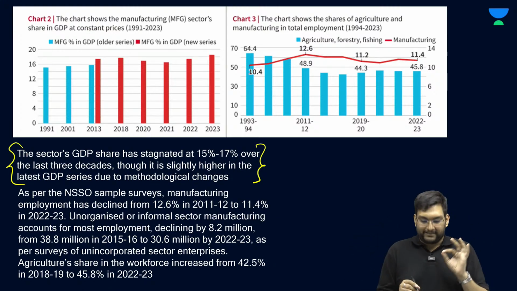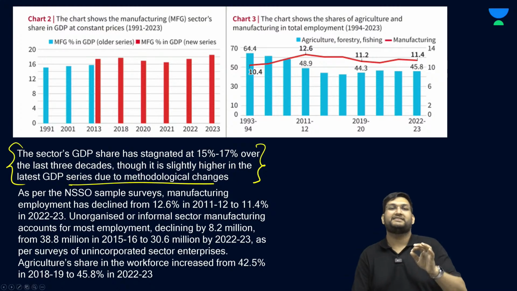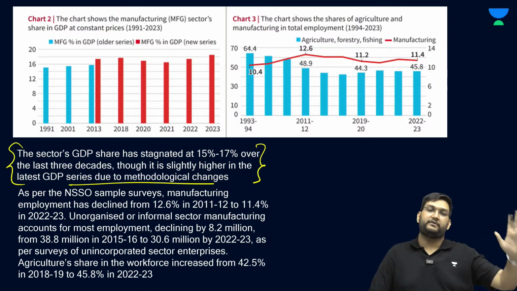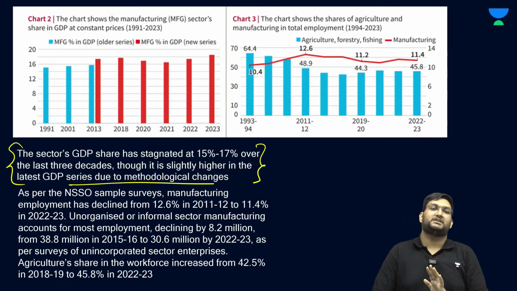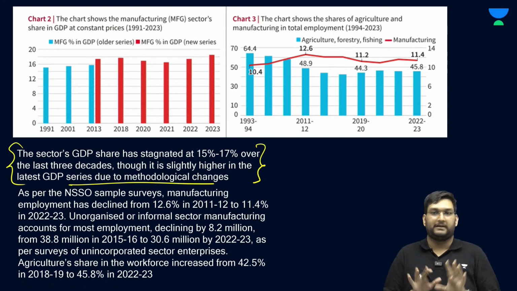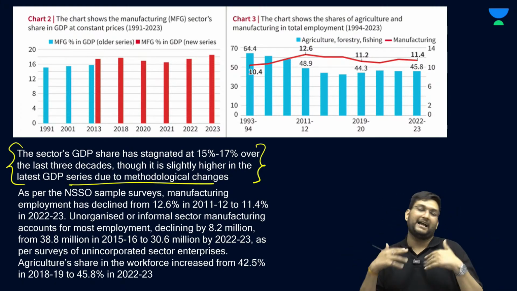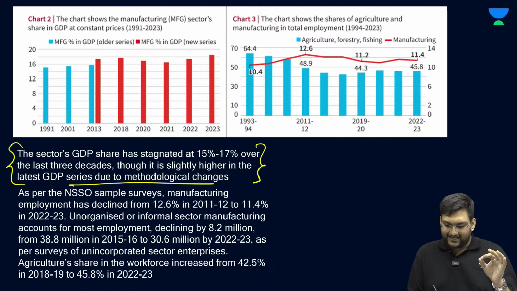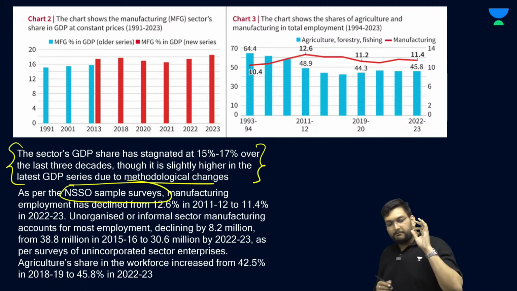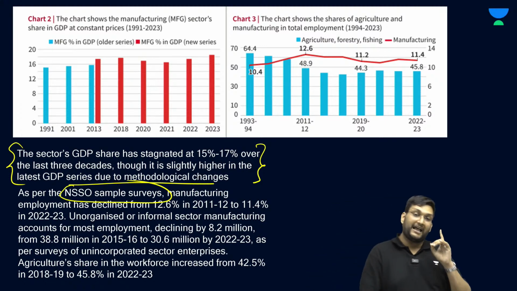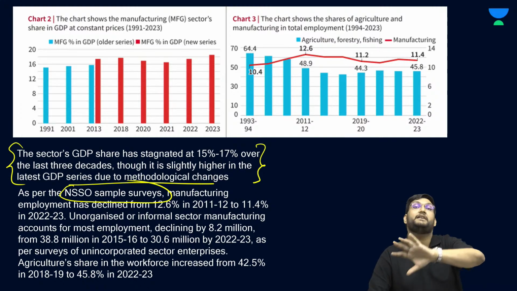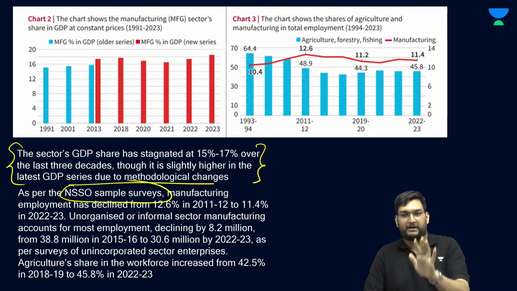But the idea is GDP data as of right now is a little bit higher because of the change of base year. However, it has stagnated at the 15 to 17% mark. It has never crossed the 17% or 18% mark, which means that the 25% target is never going to be met. But what is more concerning is, and again the argument can be COVID, but it actually makes no sense to argue on that line, that the NSSO data tells us that employment in the industrial sector has declined from 12 to 11% in 2022-23, which is now a recovery phase rather than a phase in which we see an impact of COVID.